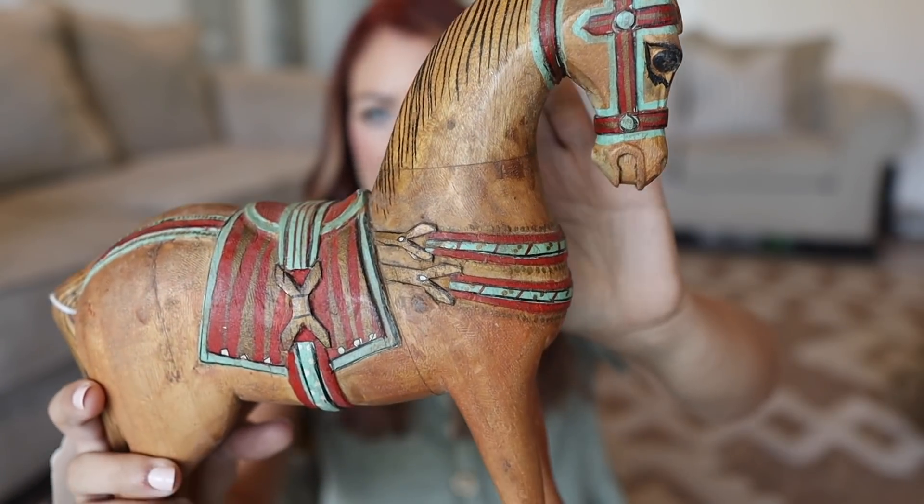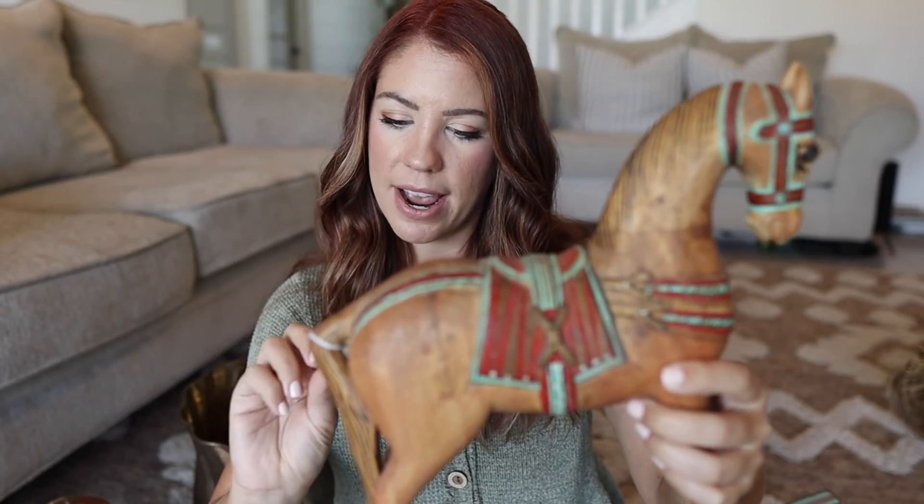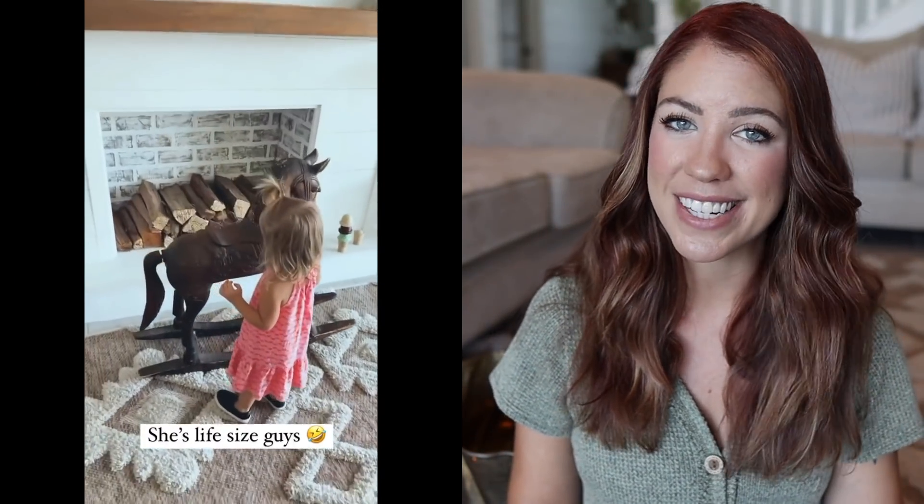When it gets closer to October I can put pumpkins in with some florals. I mentioned on Instagram that I've been searching for a vintage rocking horse to put on top of my wooden cabinet and I found this one — I just love the light wood design and faded colors. This one was $25 and at 12 inches it's a very good size for putting on top of my cabinet. I also picked one up off Facebook Marketplace but it was literally life-size — way bigger than I expected — though I think he'll look adorable by our Christmas tree.